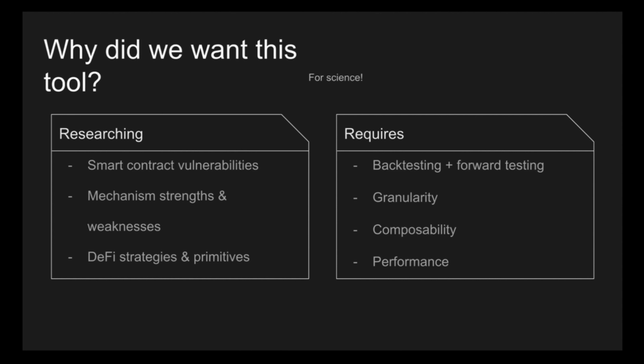And this means that we're going to need both back testing and forward testing. And we wanted a strong degree of granularity to build out our performant feature set, as well as composability in our ecosystem design. So we wanted to be able to deploy any number of arbitrary contracts and leverage quote unquote EVM God mode to put them in the state that we want. And then performantly analyze our simulations.